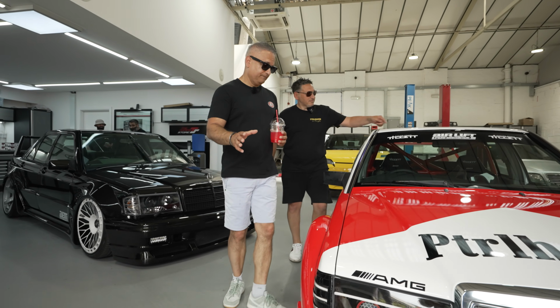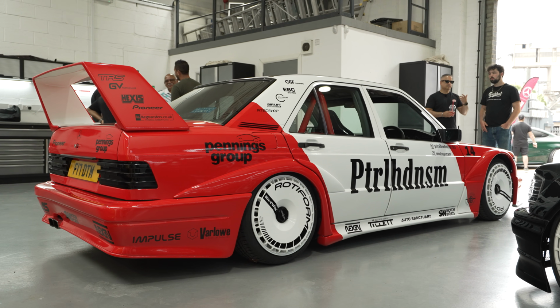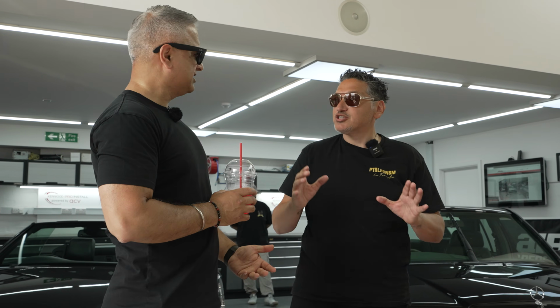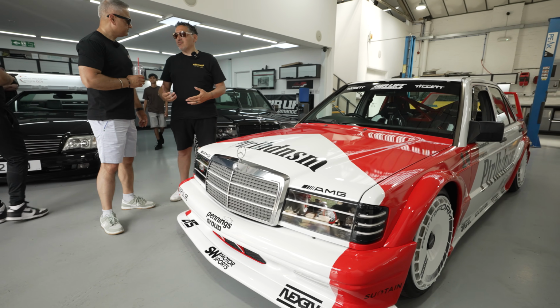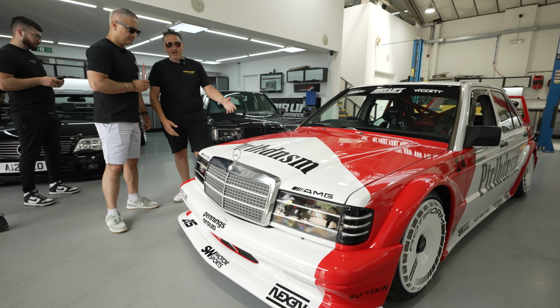We've supplied the Airlift Performance management and the X-Low struts to get it sitting perfect. It was a stock 190E, 2-litre manual, sunroof option, leather interior, lovely little classic. A tired car? No, it was actually clean. It needed some welding doing. We'd done all that. Standard. And I had it for about a year and I was like, right, I've got too many. I want to sell a couple. I started getting offered on a $3,000 car, 1,800, 2,000.